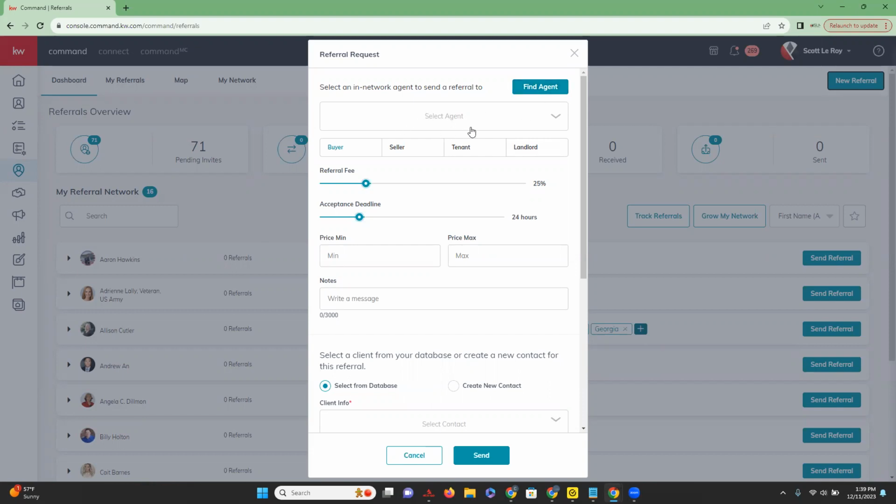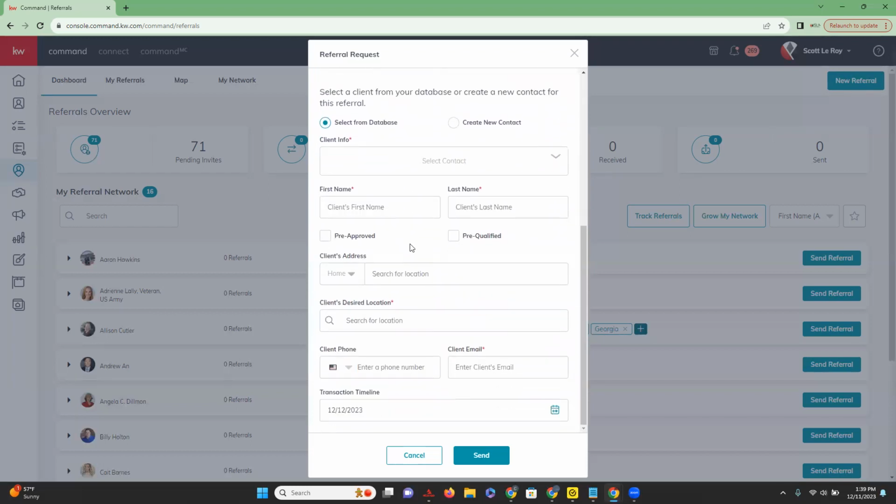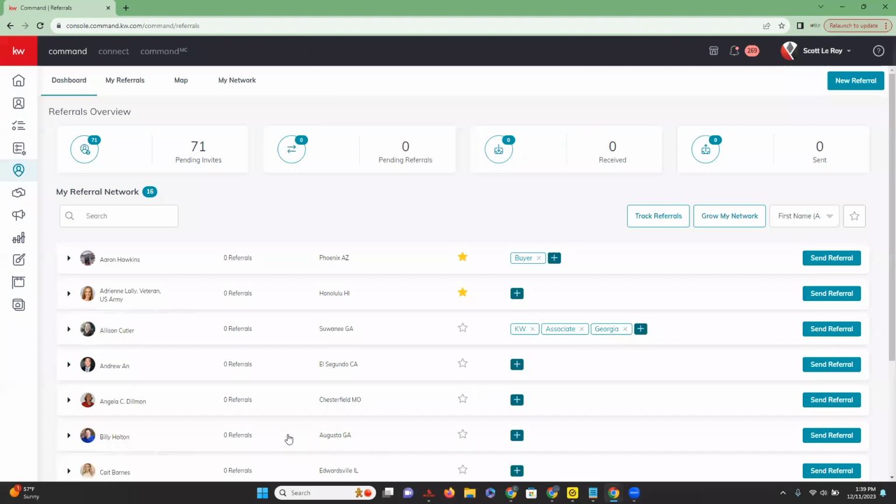Or you can select an agent that is already in your referral network. You'll see that the result will populate just based off of that list. Then you'll go ahead and put your referral information in. You'll click send and it will send that referral out.